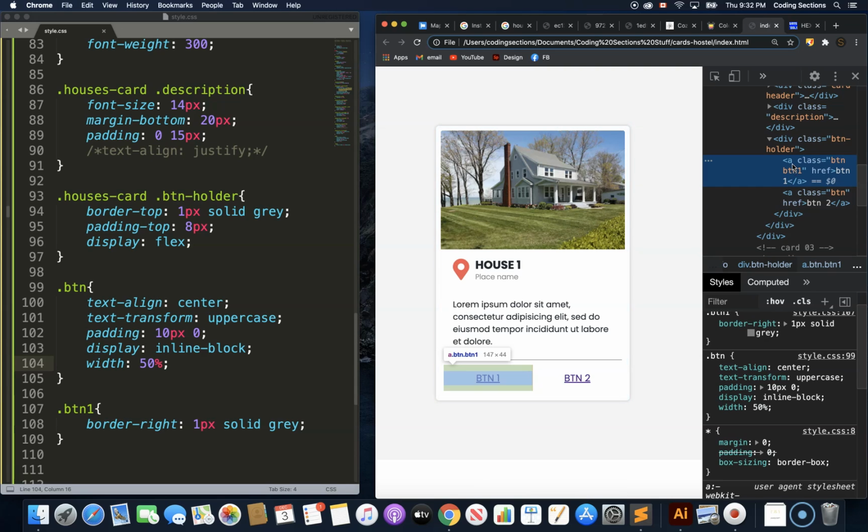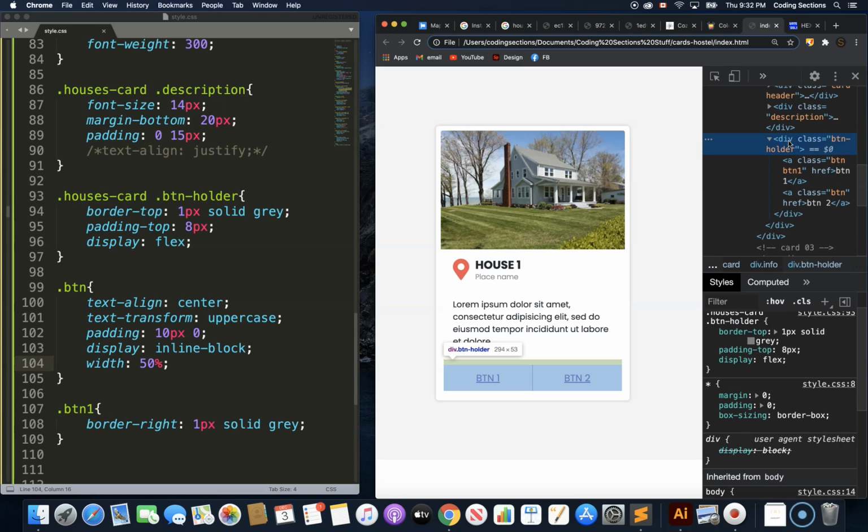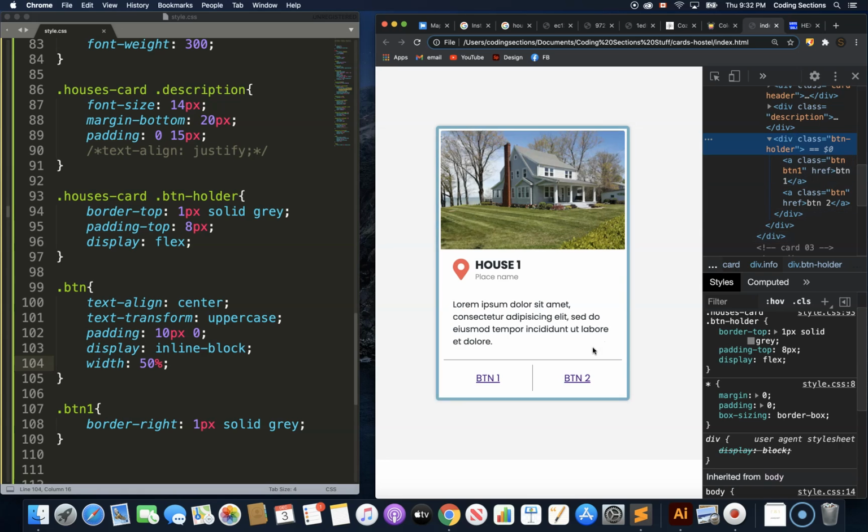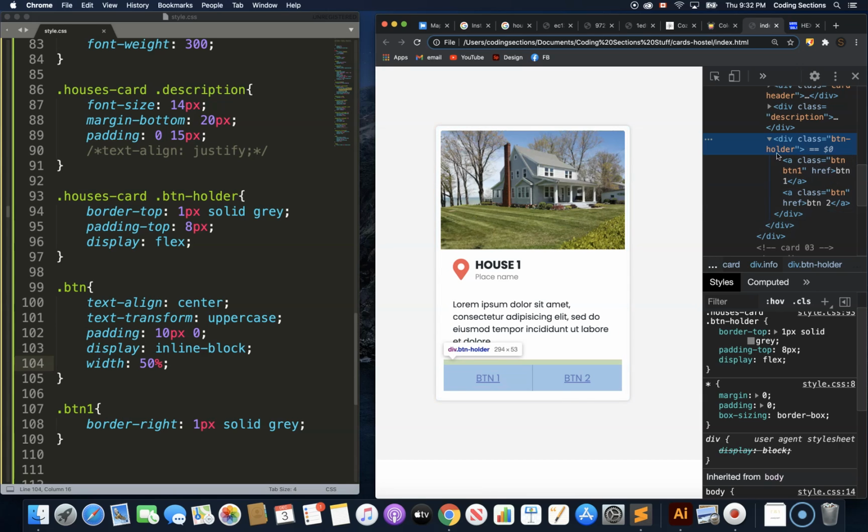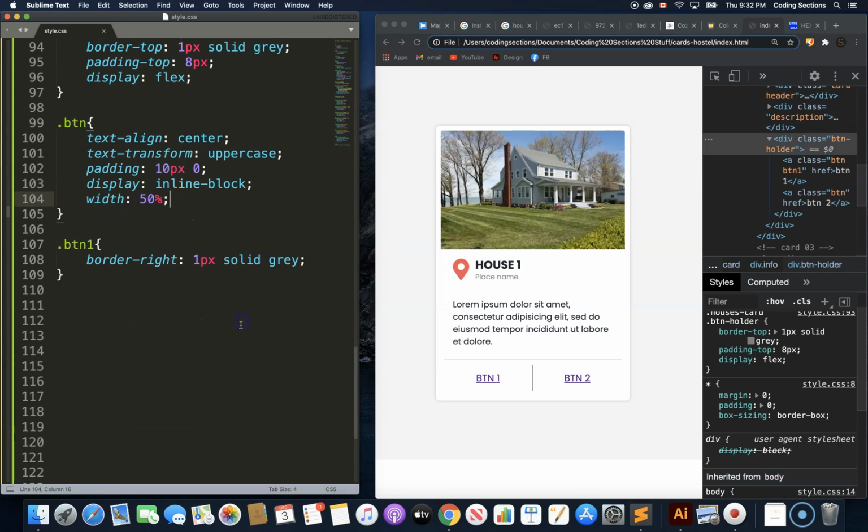If I want to do this, I'm going to need to include another level of div, and this outer div will be the 50% one.